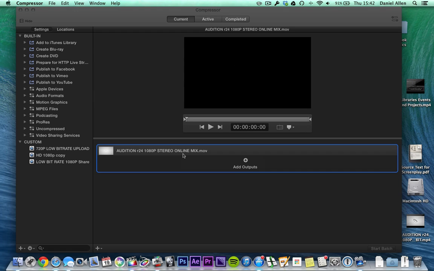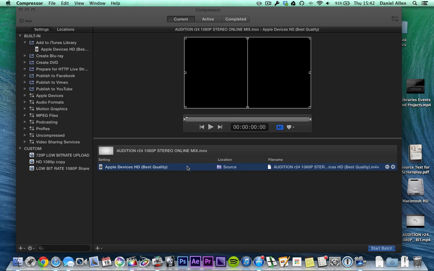From here, we can add a few different output sources. So for instance, let's say we want to add it to iTunes, we can just grab this iTunes output. And you can see by default the output location is going to be source, i.e. wherever that file is, that's where it's going to create the output. It was on my desktop, it's going to be on the desktop. I don't advise saving to your desktop though, keep your desktop clean.